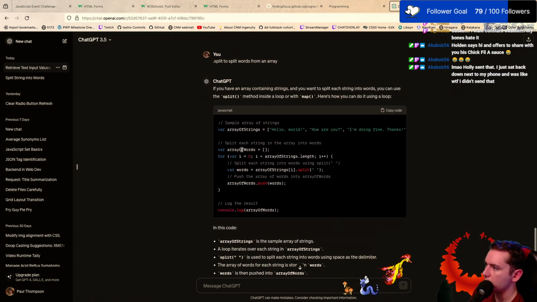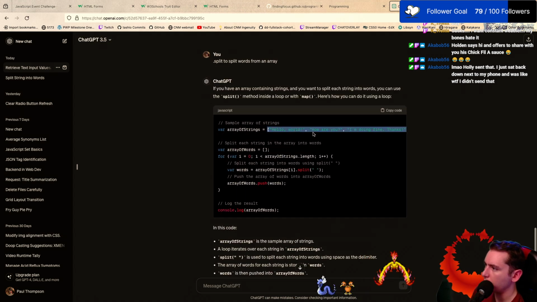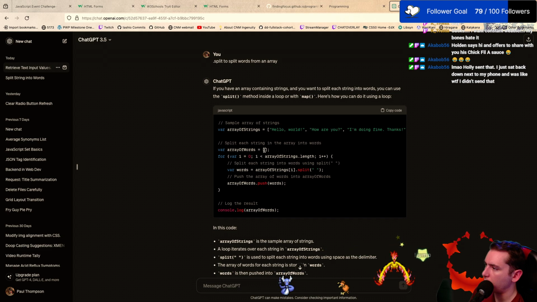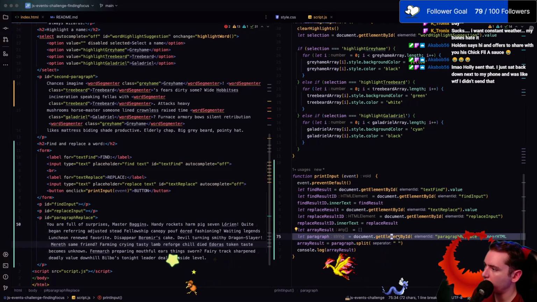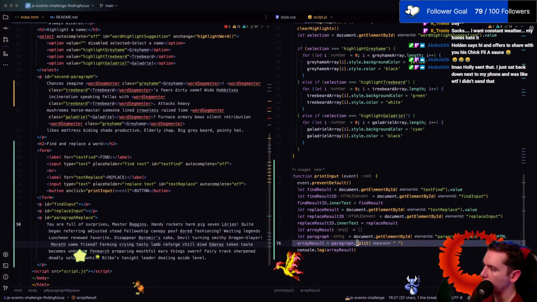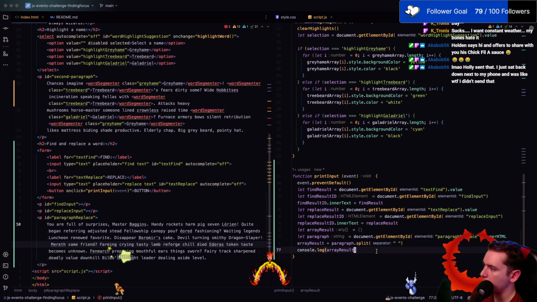See, because what this is doing, it's like, okay, this has already got an array. We're splitting it from the inner HTML, so all the text. Then we're going to be splitting it. I feel like there might be, if we add, can we add more things in here?